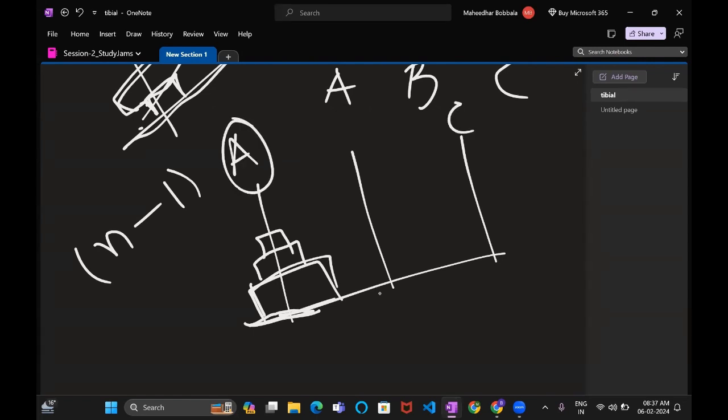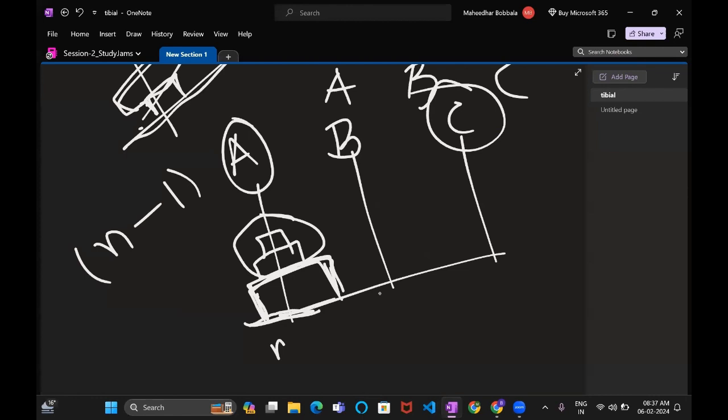Here our source is A and destination is C. First, you need to transfer this largest block from A to C. To do that, you need to get rid of the top n minus one blocks, isn't it? So you need to transfer these n minus one blocks into this auxiliary tower. This is just a helper tower.